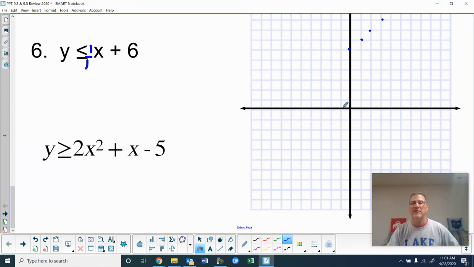So if I go down 6 and left 6, that's a negative 1, 3, 4, 5, 6. Just giving me some numbers to shoot for. Down 2 over 2 will still work also. All right, again, it's another solid line because of the equal to. So I'll go to my line. I'll just use this one.